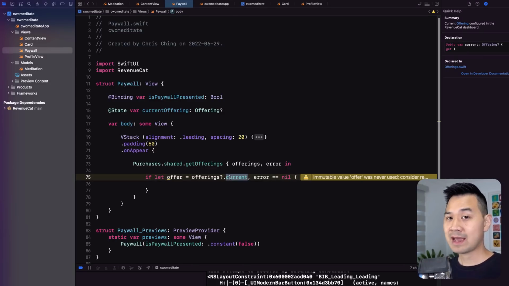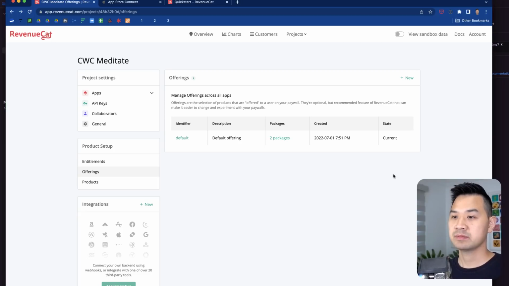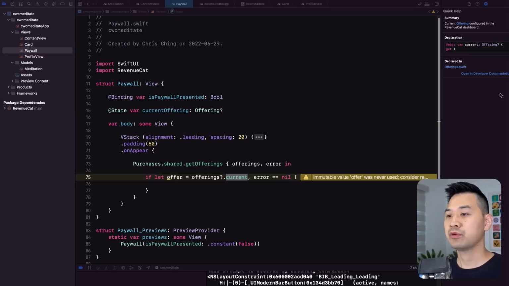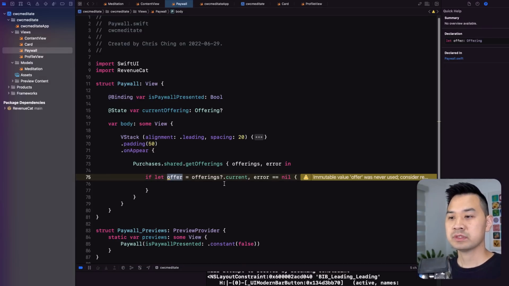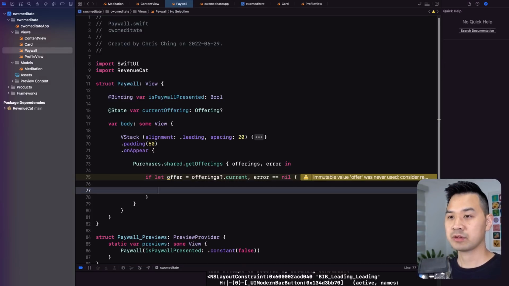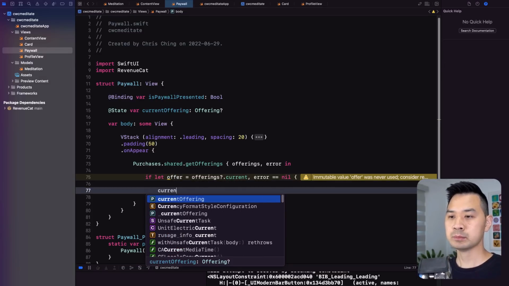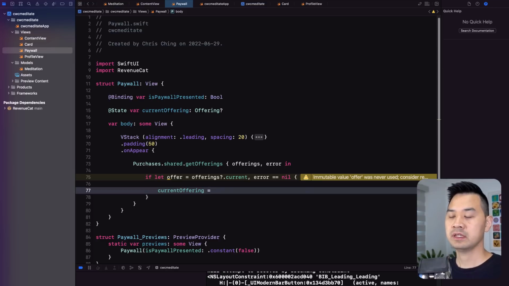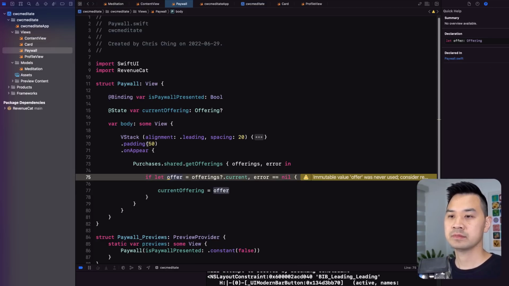It doesn't mean you can't access the other offerings, you can. It's just that this is an easy way to grab the one that is marked current, because you can always grab the one via identifier, like whichever one you want. So I'm going to grab the current offering, and then in here, I'm going to set the current offering equal to the offer.